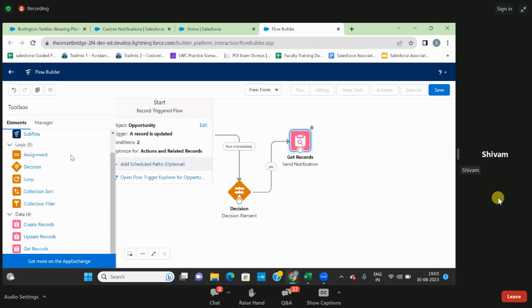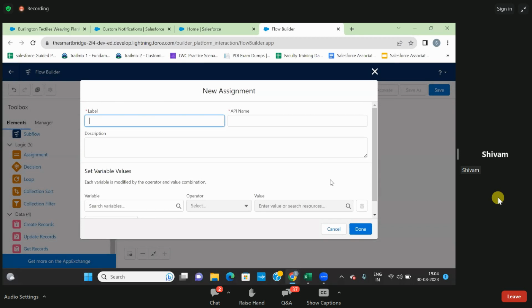So how can I get it? Simply I need to select the assignment. So I'm using this assignment. Why? Because I want those IDs to get matched. See, previously also we saw that we took the decision, and with reference to that decision we are using that particular record, and we are using that field ID as well, right? Similar way we are doing the same thing. We first have taken the decision, then we are assigning that we want the ID for that, right? So after that what we are doing, we are creating the assignment.